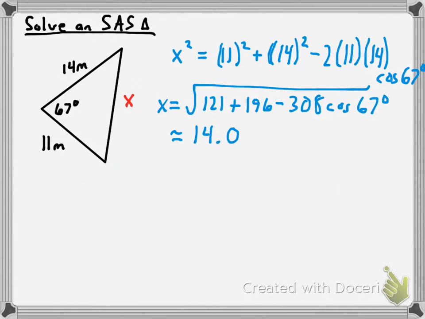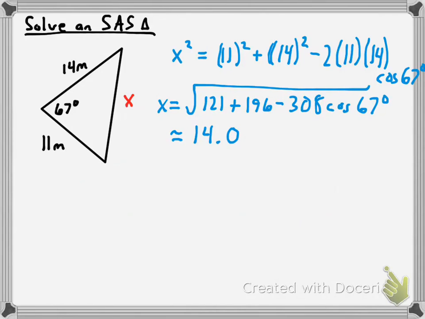Now, in this particular instance, this was like 14.02. We happen to know that this 67 degree angle is the largest angle in the triangle because this is the longest side of the triangle, even if barely so. However, I want to show you how to use the cosine rule to find missing angles. So although you would be safe to use the sine rule and assume that both of these angles are acute, let's see how you use the cosine rule to find them.